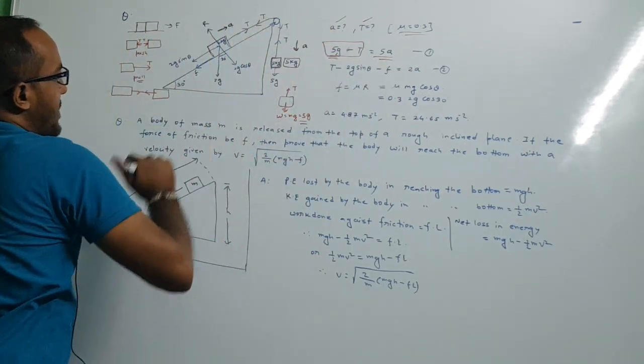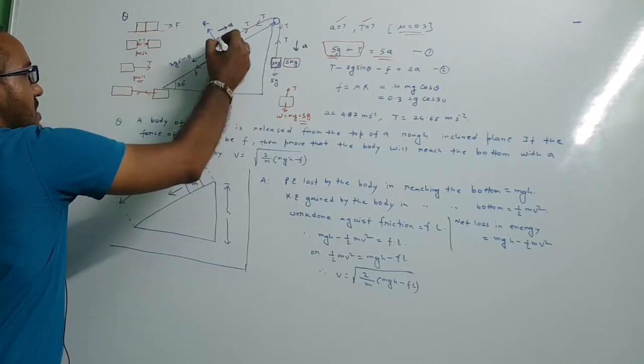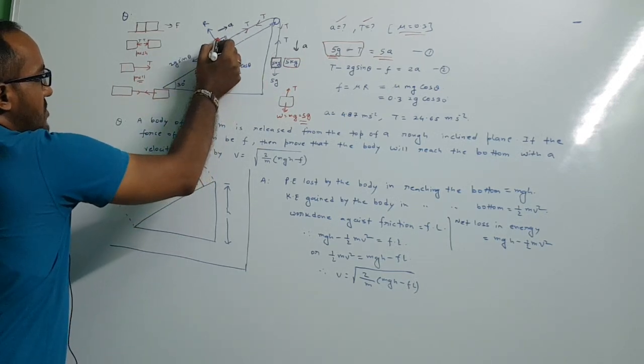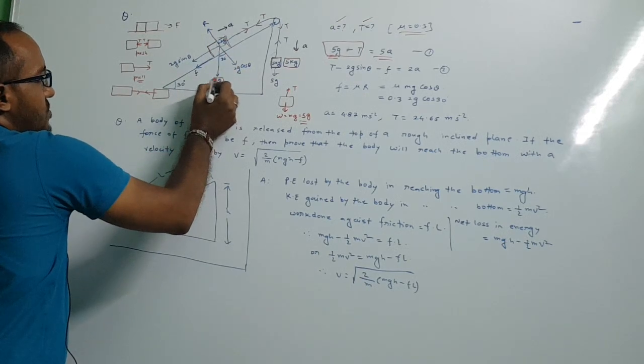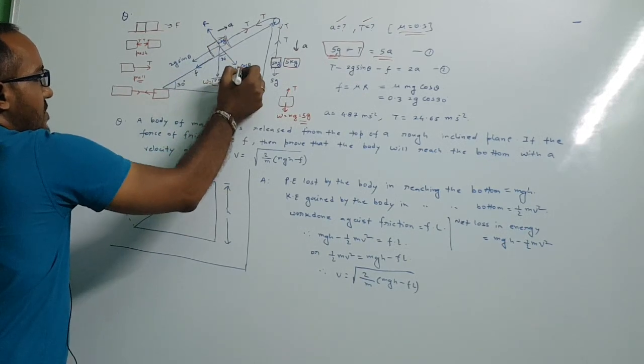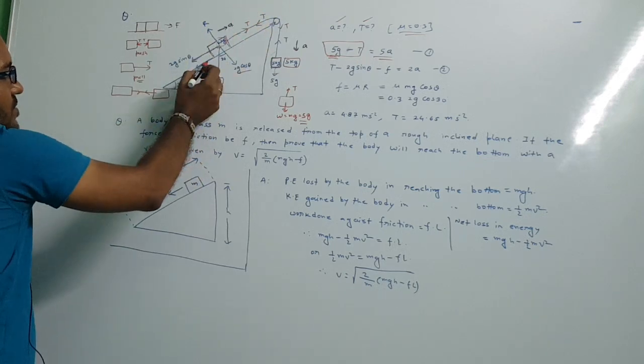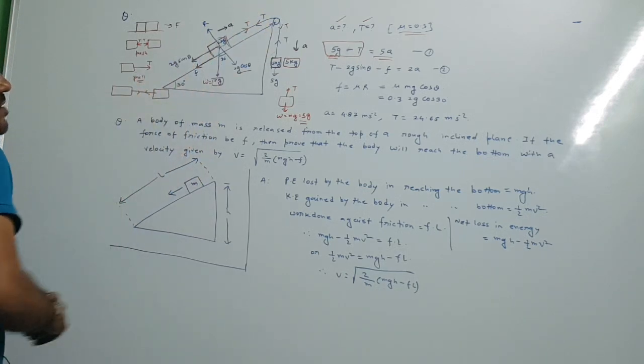So 5 into A. Now let us see this object. It has the same components we have seen in the previous slide. So it's a 2 kg mass, so the weight will be 2g. It will be 2g cos theta, and the perpendicular component will be 2g sin theta. As the object is moving upward, it will have a frictional force in the downward direction.